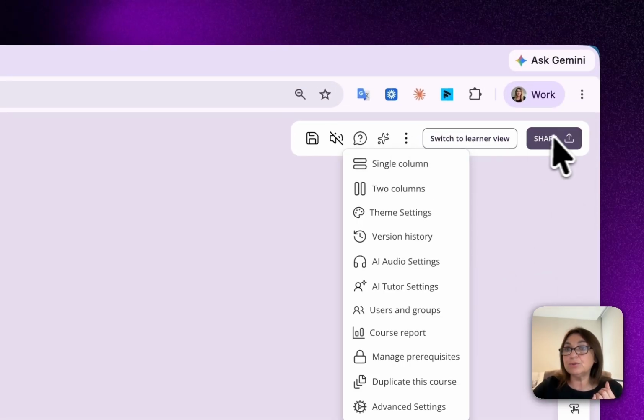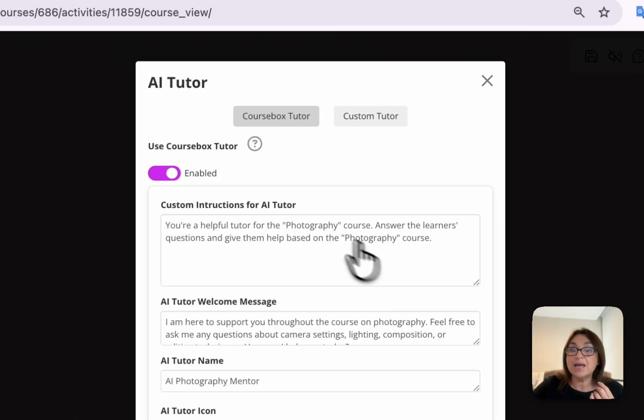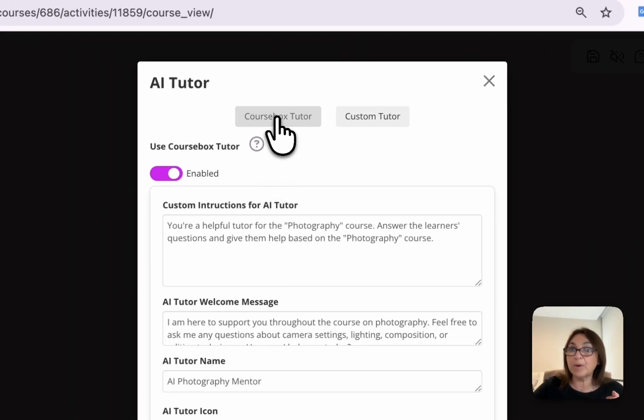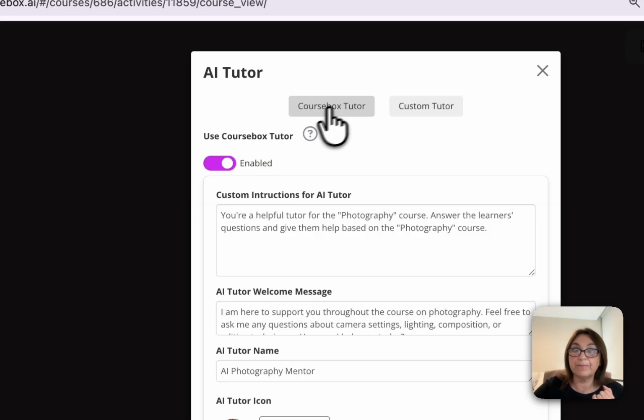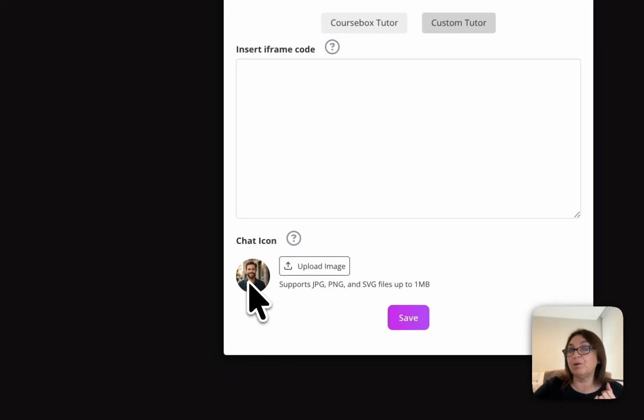Within the course, you go to your top right hand side menu, and you go down to the AI tutor settings. You can use our Coursebox tutor, or you can have your own custom tutor by bringing your own iframe code and uploading your own image.